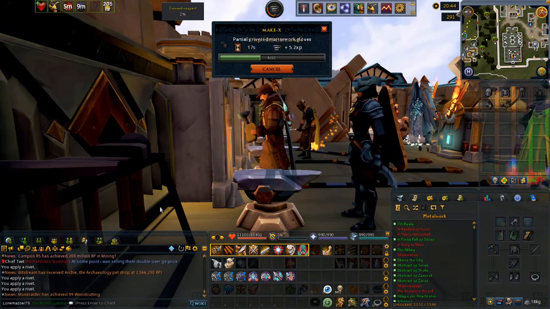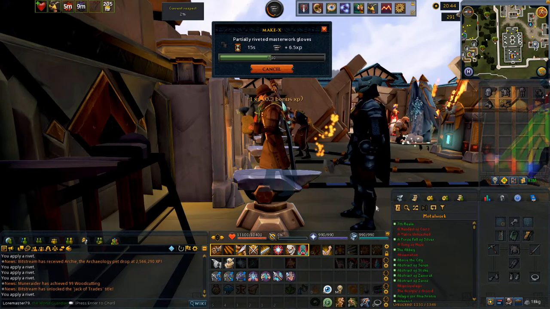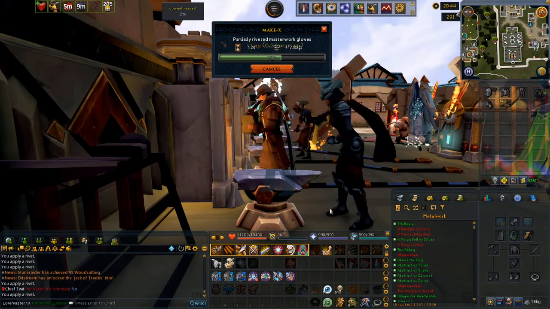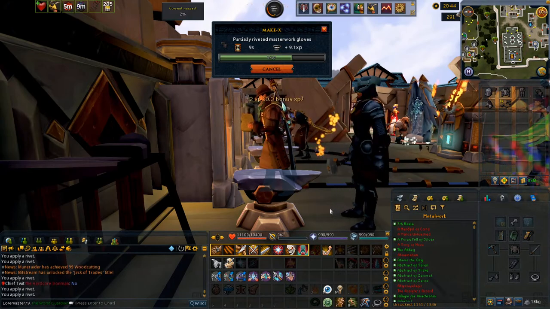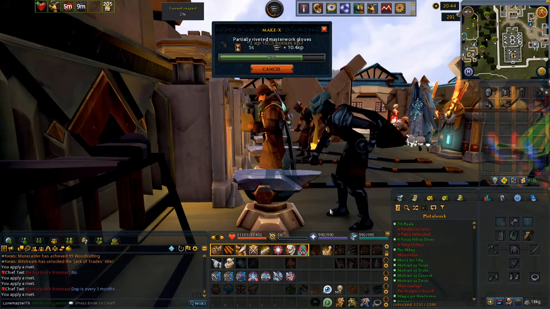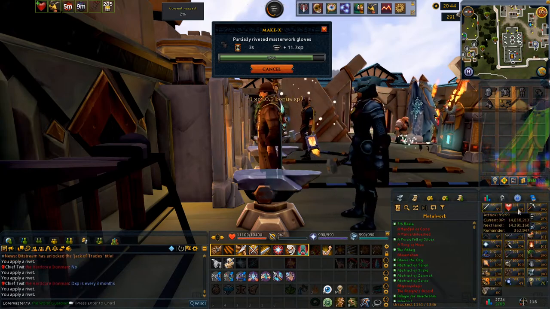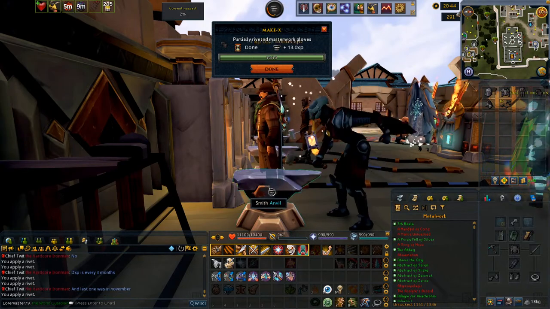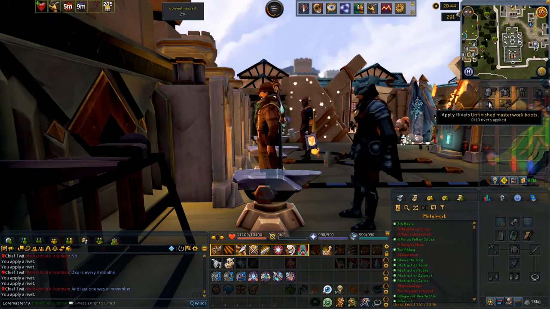Well, somebody received Archie, the archaeology pet. After all the years of playing this game, I only have two skill pets, Gordy and Bernie. Hopefully getting 120 mining smithing will get me those pets. Hopefully. Then again, RNG is never my friend.